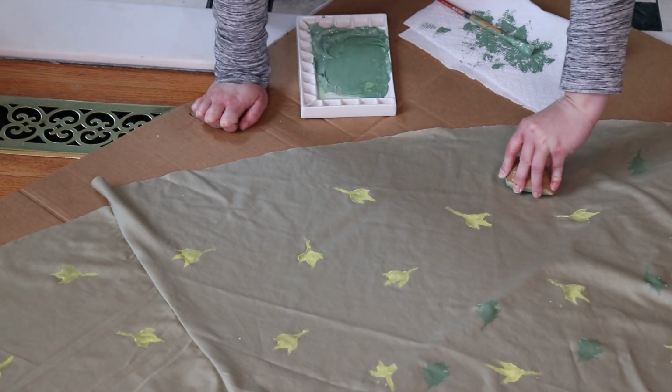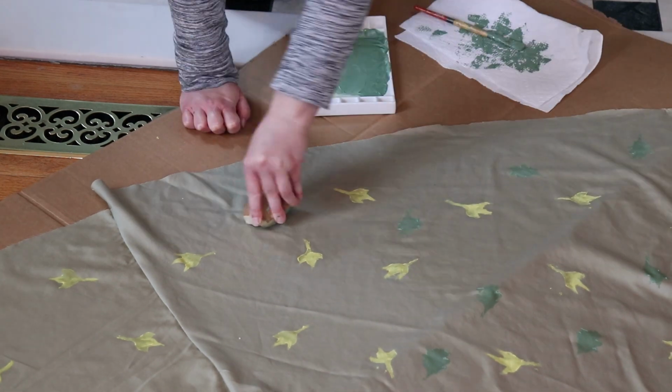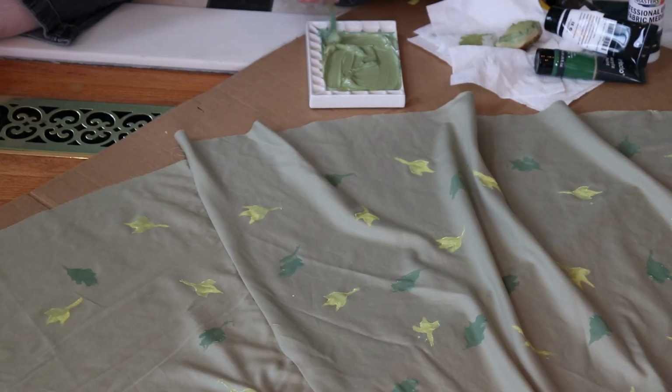I also figured out that the best way to do these stamps without needing to fix anything with a paintbrush was to do this rocking motion that you can see me doing here.